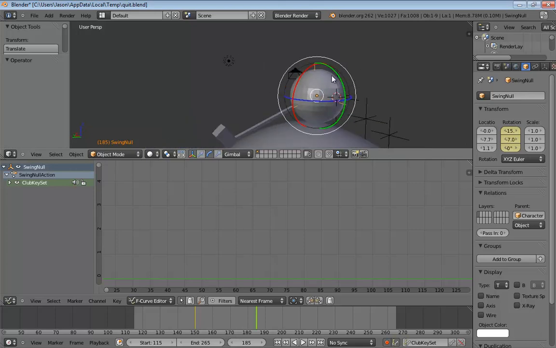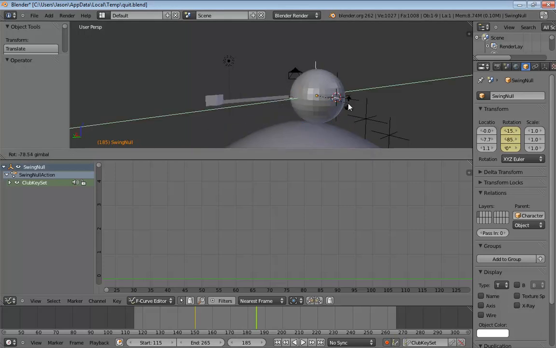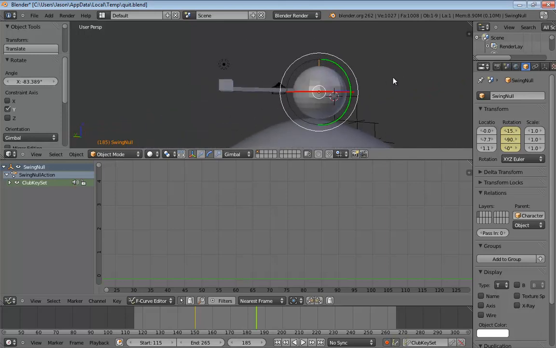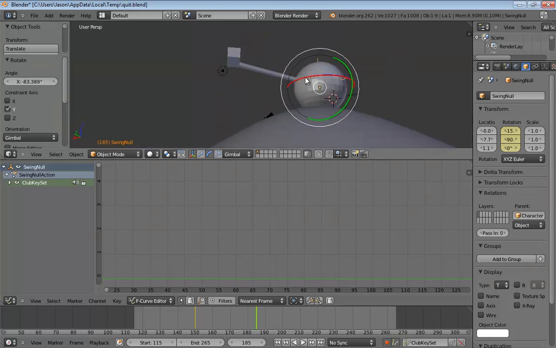One of the reasons you care about this is because this is how rotations are actually handled under the hood. And if you don't know this, you can end up with really funny rotations that, when animated, look bad and won't work exactly the way you want them to. Another reason you want to know this is that if you take the y-axis in this case and you rotate it over about 90 degrees, actually perfect 90 is good, you get what is called gimbal lock. If I was to rotate on the x-axis or the z-axis, it's going to look like the exact same motion because of gimbal lock.